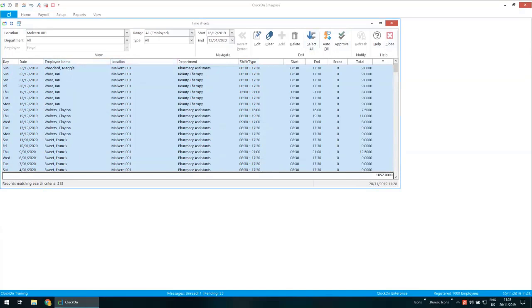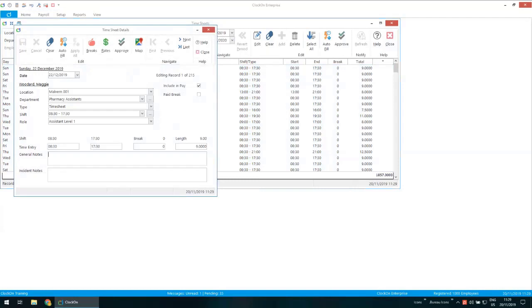What we also want to do now, and this is a step that's optional, you don't need to do this, but with them still all selected, if you click edit, we can put a general note on this one. So we can put "paid in advance". And using the apply all, it's going to add that general note to all of those timesheets. So we can do apply all. And so that way, once you've processed the pays and that period's gone, you can still get your staff to be clocking on and off.